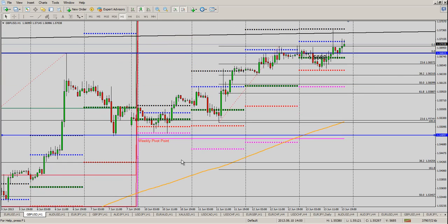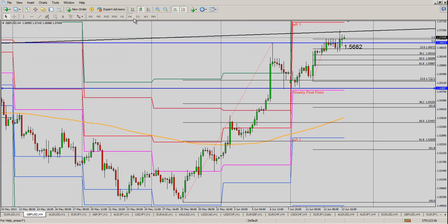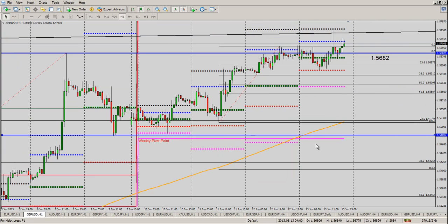Pound dollar. So we looked at this pound dollar as an opportunity to potentially trade it against this high with some breaks and some Fibonacci help, and it's just kind of been spiking around, and it's still not really getting much higher. It's not getting lower, and it's just kind of getting a little bit consolidated. Remember, on the pound dollar, we have a missed weekly pivot, we have a missed daily pivot from yesterday, and we have a missed daily pivot from Thursday as well.